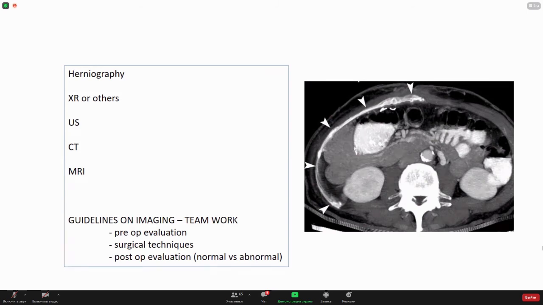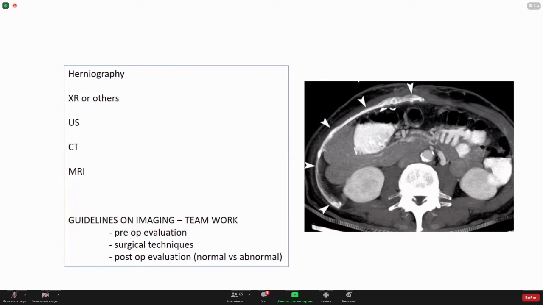One of the things that I consider very important is that we have a really good team helping us, working with us. We are not very used to reading some exams, mainly CT and MRI, but I think it is very important that those of us who work in the abdominal wall have good radiologists that can help us with our preoperative evaluation, and that can also understand the surgical techniques.